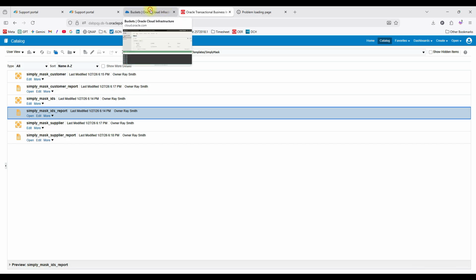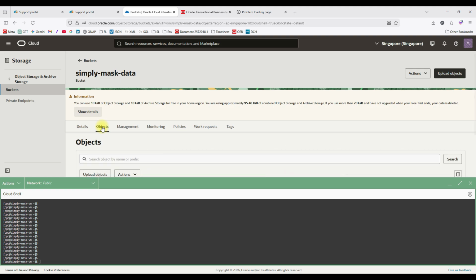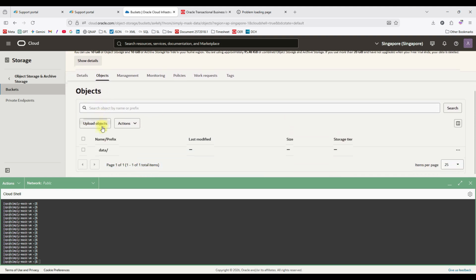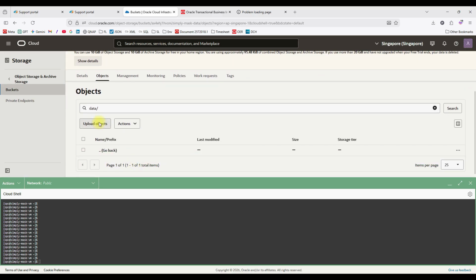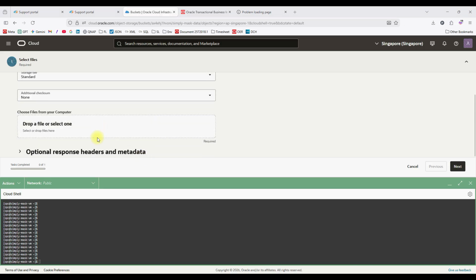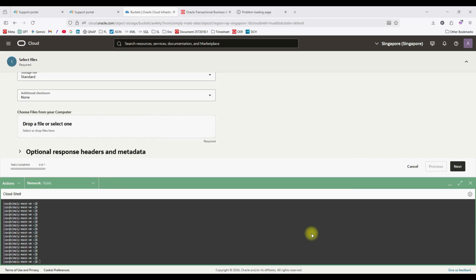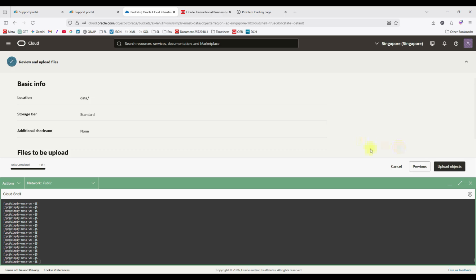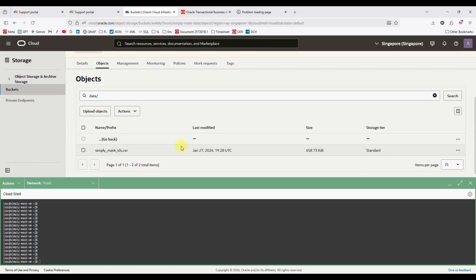To do that, I'll navigate to the bucket and upload the CSV file. The file is now uploaded to OCI.